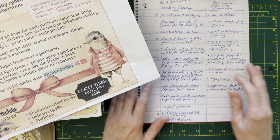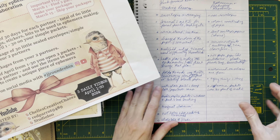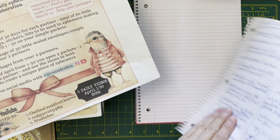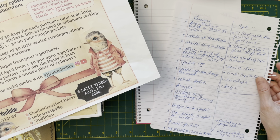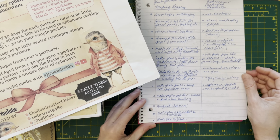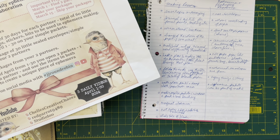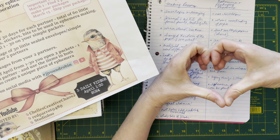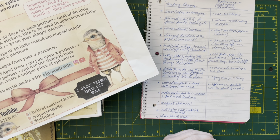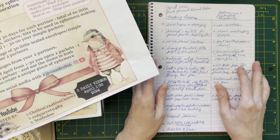And know that, like I say, I would not have been able to get this amount of journaling experience and education had I not done this. And so that is one of the great things about this. And the most important thing is I have been able to deepen two really important relationships in my life, one with Shell and one with Cindy at Studio Lou. I love you both to bits. So that is Junk Journal Round Robin and the wrap up.